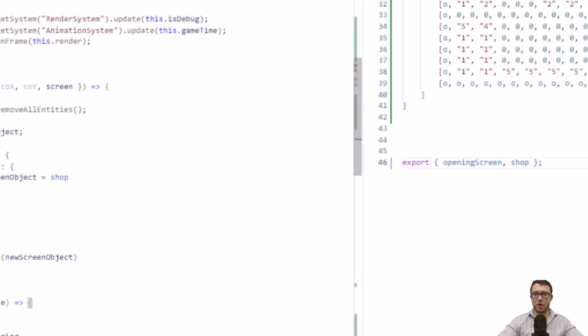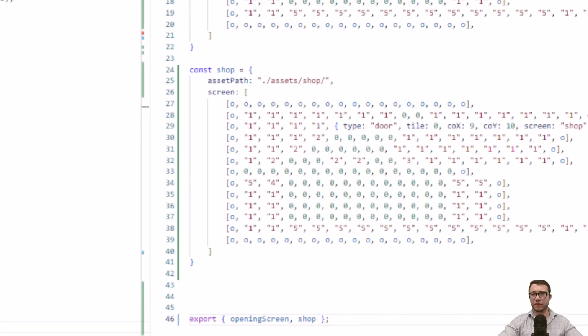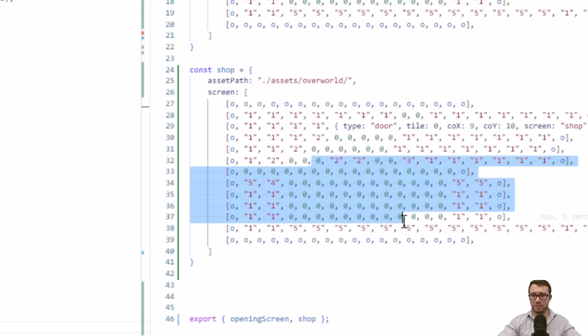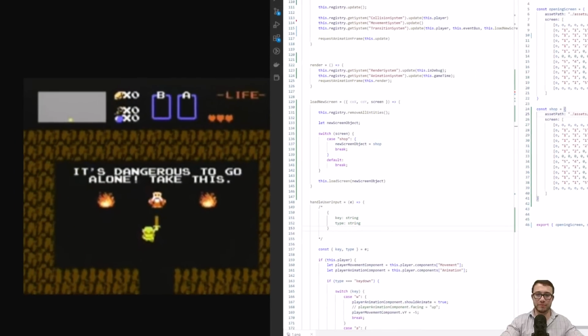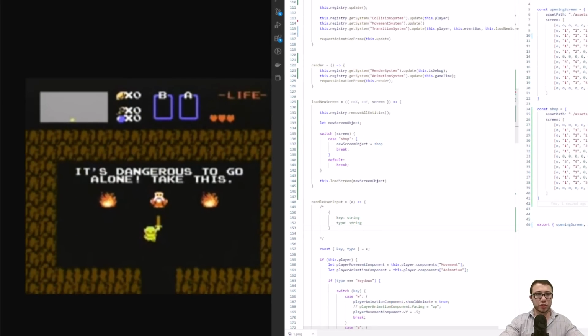So now, for the sake of making this not error, I'm going to keep the same asset path because we don't have all of the same PNG files in the shop that we have in the overworld. So I'm going to keep this overworld, but make a note, change this to shop. I know I won't forget, but let's go check it now.